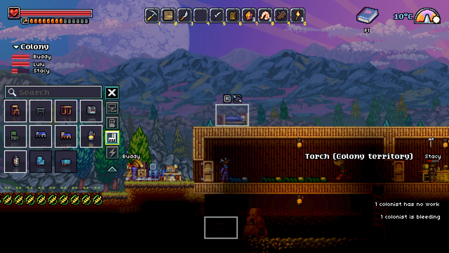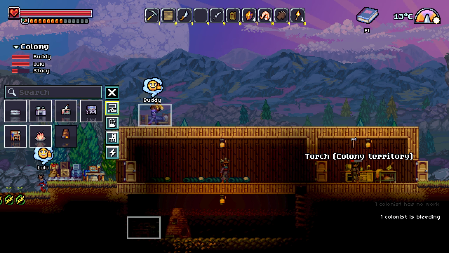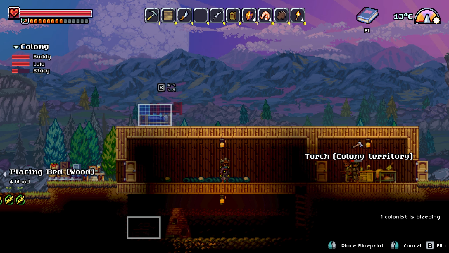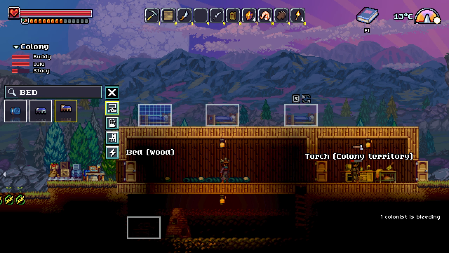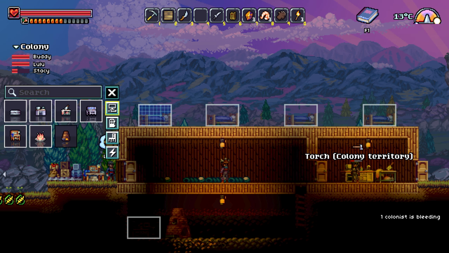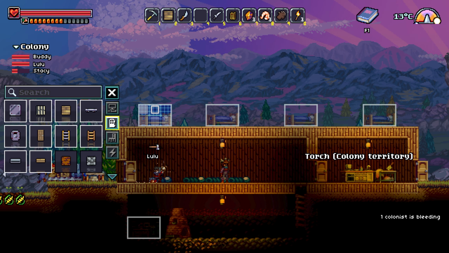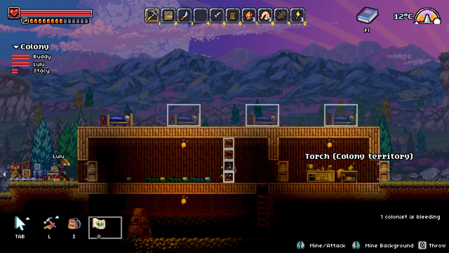I need to build more though. What? Yes. Let me move. Let him cook. Bed. Oh, they can get up there, see? Search. Bed. Bed. Bed. Bed. Now we will build a ladder inside. That is not a ladder. That is a shelf. Ladder, right here. I'm gonna need to bust through this damn floor.